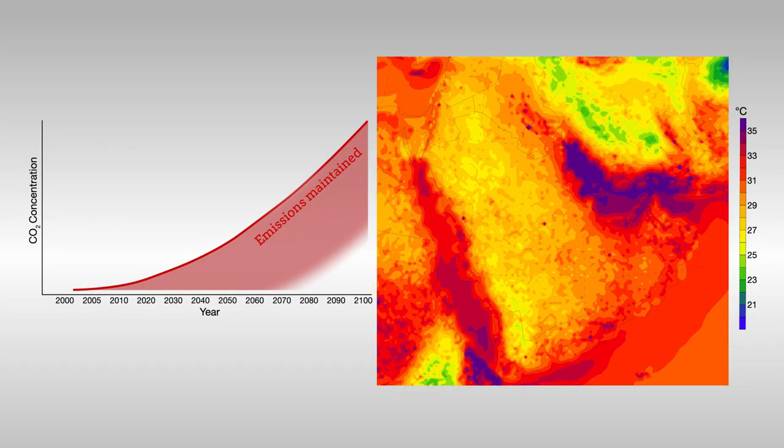In the second scenario, the area characterized by maximum wet bulb temperatures exceeding 31 degrees Celsius grows to include most of the southwest Asian regions next to the Persian Gulf, Red Sea, and Arabian Sea by the end of the century.